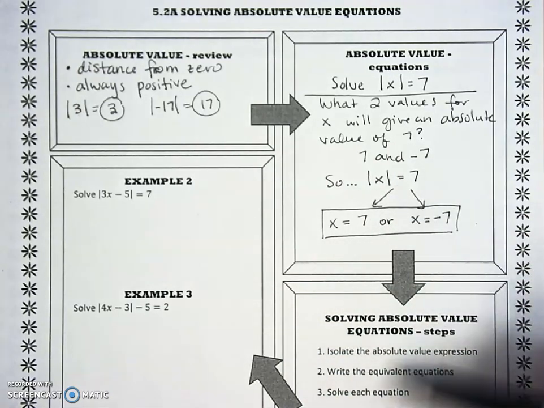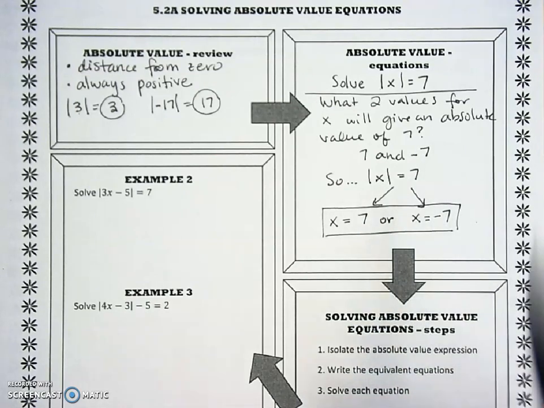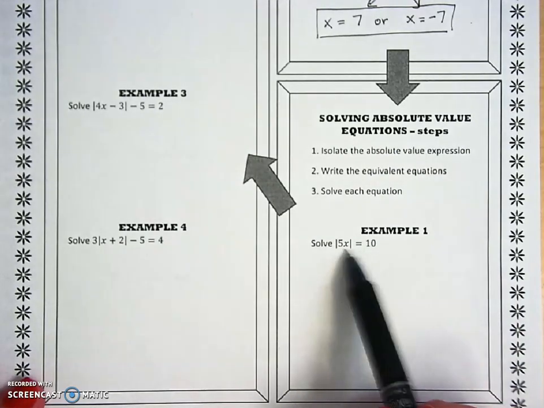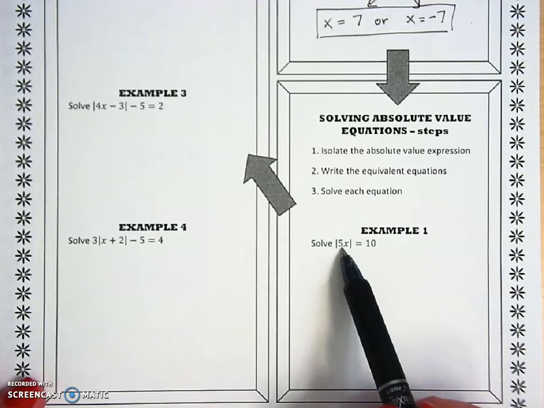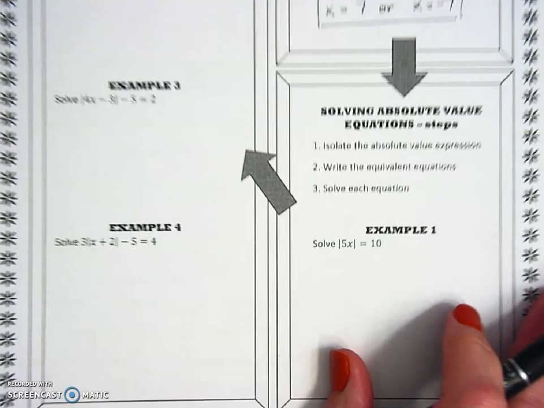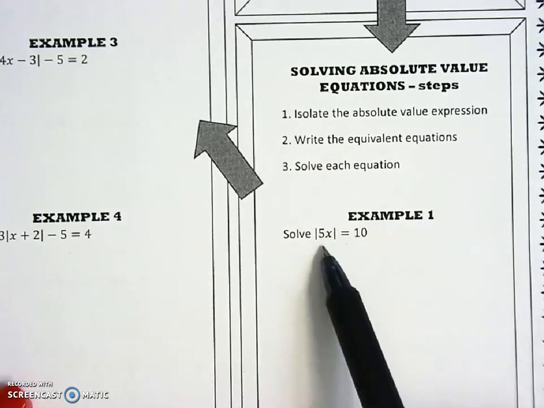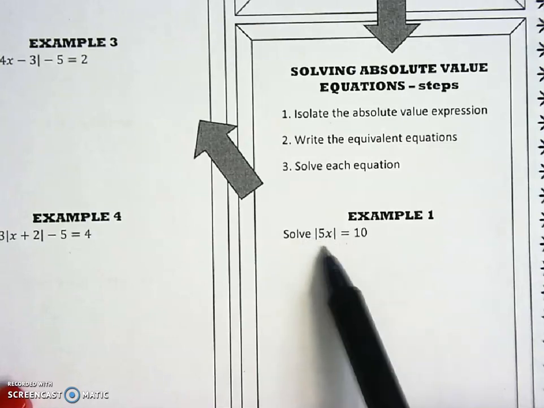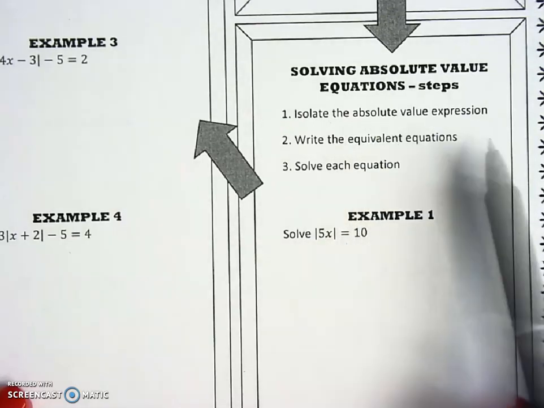These equations are set up so that each one is leveling up from the one before. Here's the one we just did, the absolute value of x equals 7. And here's the one we're going to do next. You'll notice the only difference is the 7 is now a 10, but inside, I'm multiplying x by something. So that's one way this is leveled up. The steps are, first, isolate the absolute value. That means get it by itself, nothing in front, nothing on the right, nothing being divided on the bottom. So nothing on the outside. We already have it, so we don't actually have to do step 1.